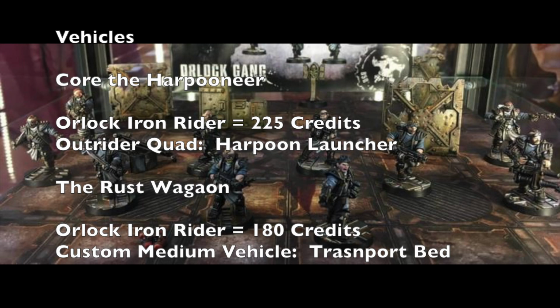And once again, the very same vehicles from the first 400 credit roster still are in effect. We still have Core the Harpooner. That guy still costs 225 credits. Still an Outrider with Outrider Quad with a harpoon launcher. And the Rust Wagon also makes a return as well with an Orlock Iron Rider at 108 credits. Still driving a custom vehicle with a transport bed.